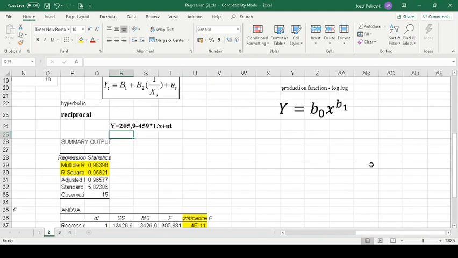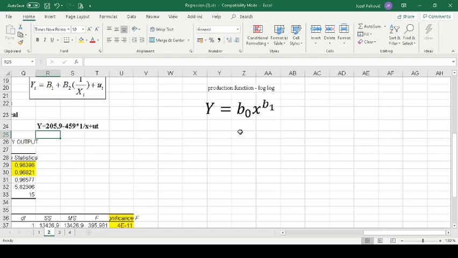Last function. This is clearly a nonlinear function, but it's used very often in econometrics and in economics, because that's the form of production functions. So usually you have explanatory variables like labor or capital, or some production factors, and the dependent variable is production or output. And if you would like to estimate parameters of a production function, you can see this function is not linear in parameters, but we can linearize this function using logarithms.